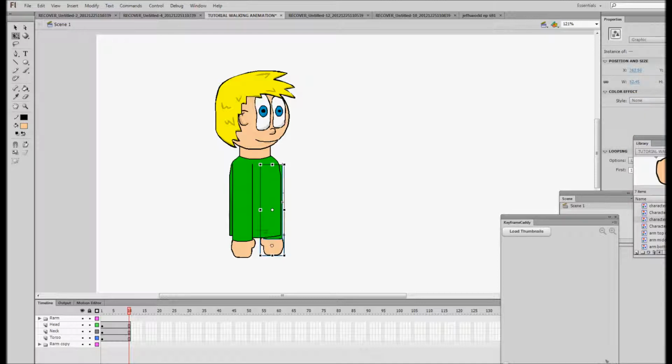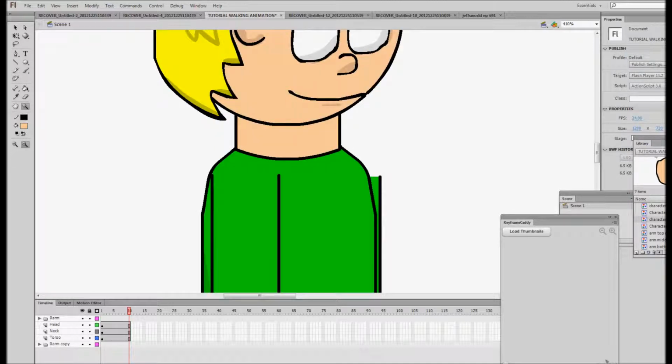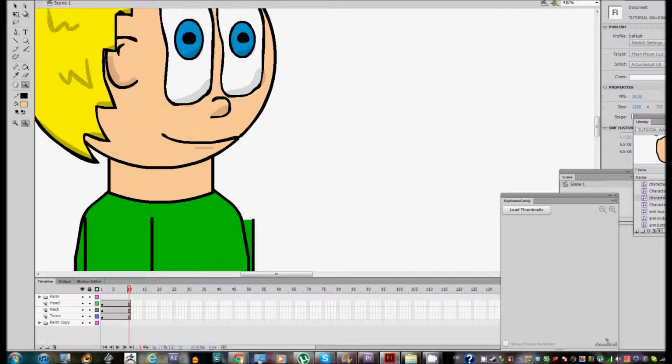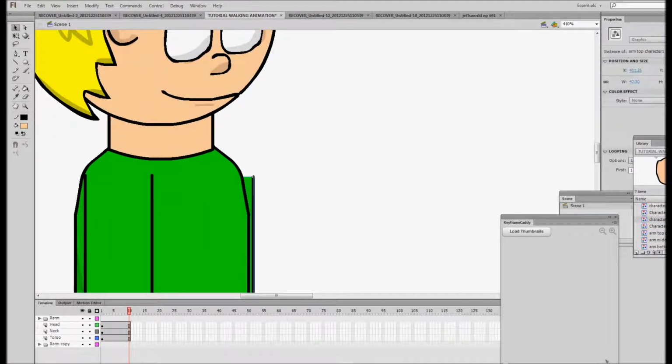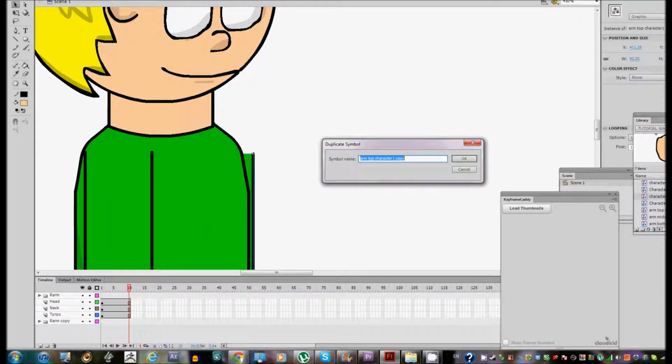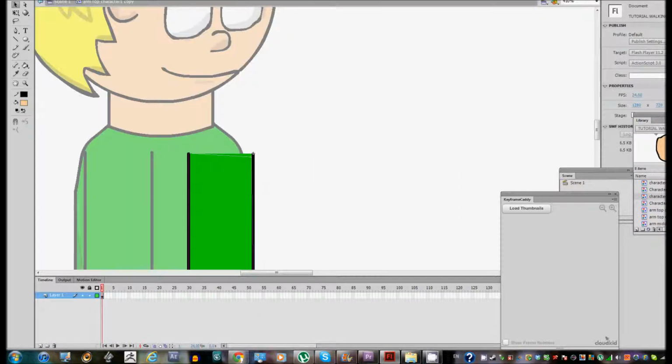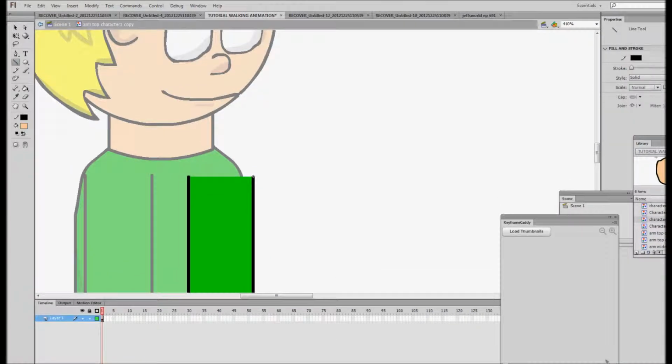So to fix this, we're gonna need to create like a shoulder and the arm. This probably doesn't make sense right now, but you'll see what I'm talking about. Just duplicate this symbol over here, and then try to create like a shoulder on top of the actual shoulder, and just select this, sort of like this, and then there we go.